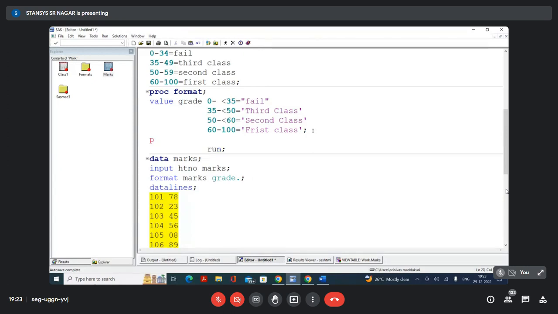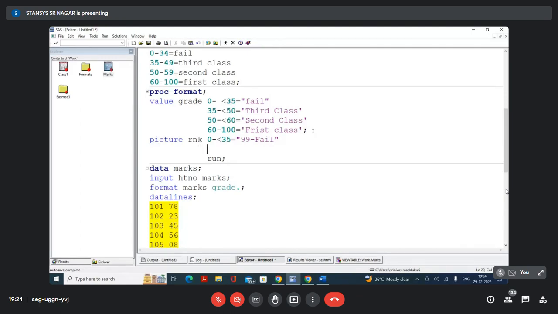In that scenario, we are going to use a statement called picture. Okay, I'm writing a picture statement. The picture statement is also useful to create a user-defined format. Now I want to create a format called RMK. If the data is from, say, 0 to less than 35, I want each line to represent one digit, then a hyphen, and I want to have it as fail. Each line represents one digit.